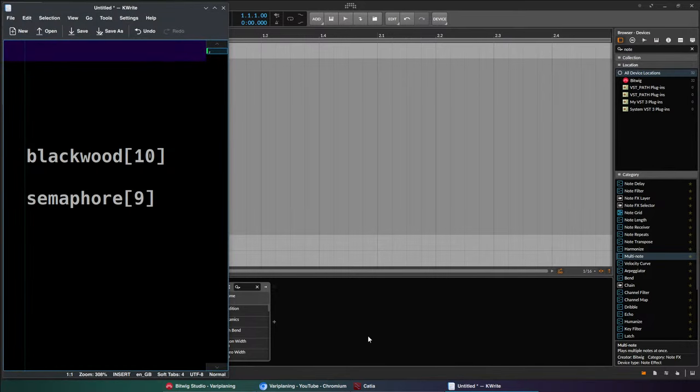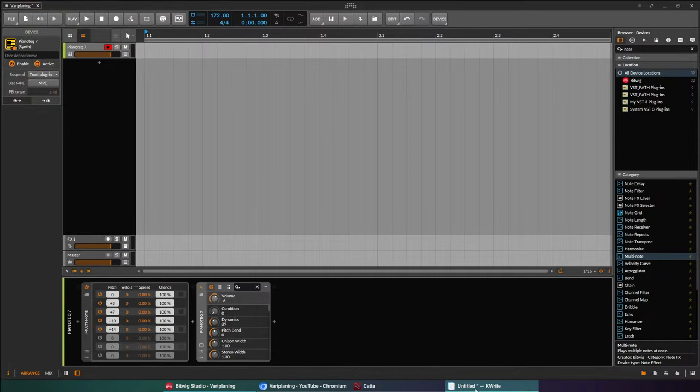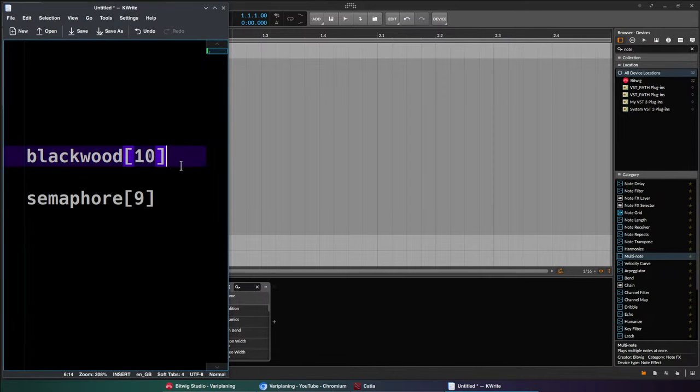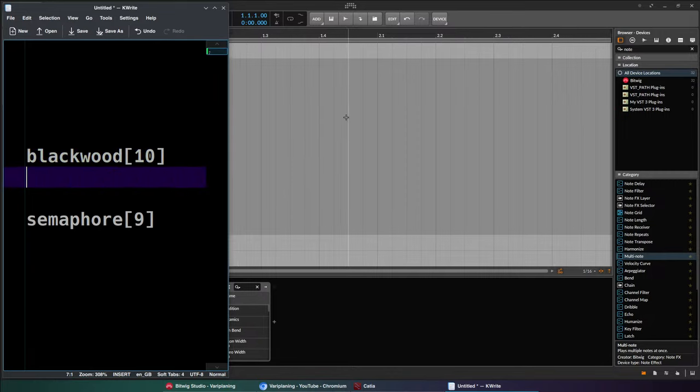So that's different from the default tuning that I had, the 12 equal, before. So what is Blackwood? Well, this is a scale that is unequal because it has large steps and it has small steps. It has 10 steps total. And it kind of alternates between large and small, large and small, large and small. So it goes like this. So the 10 notes, and we're going to go large, small, like this, alternating.